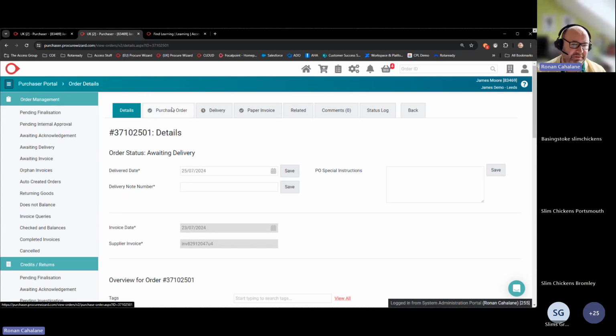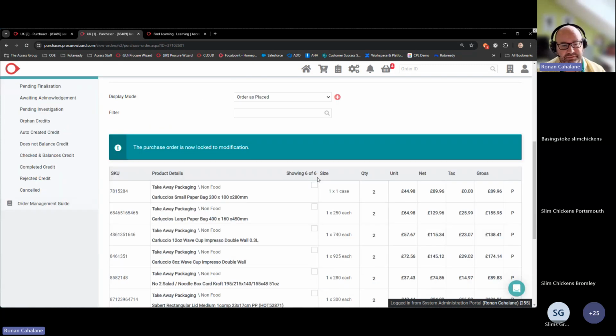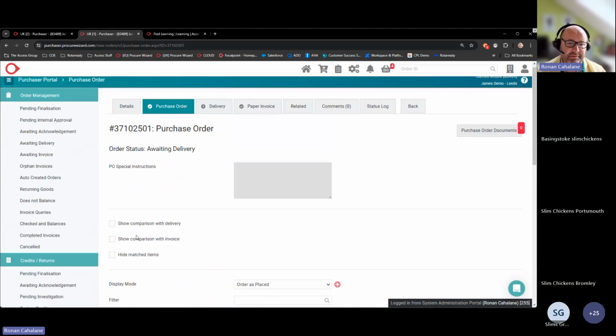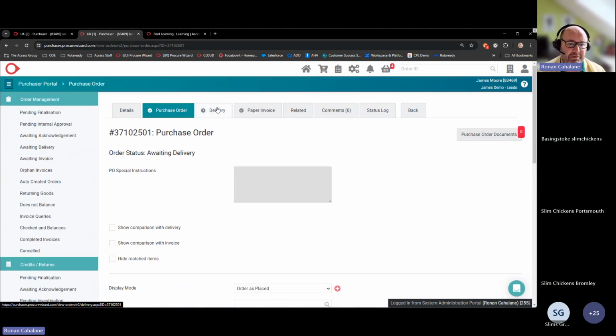The purchase order is exactly that. So this is the order that we placed with the supplier, and this is what they get. The order they receive is actually quite a formal looking thing. It nearly looks like an invoice in itself. But there's no way they can mess up the order, because it's very clear what it is. It even contains their own SKU code, so they can refer to their own product catalog, and that's what the order looks like.